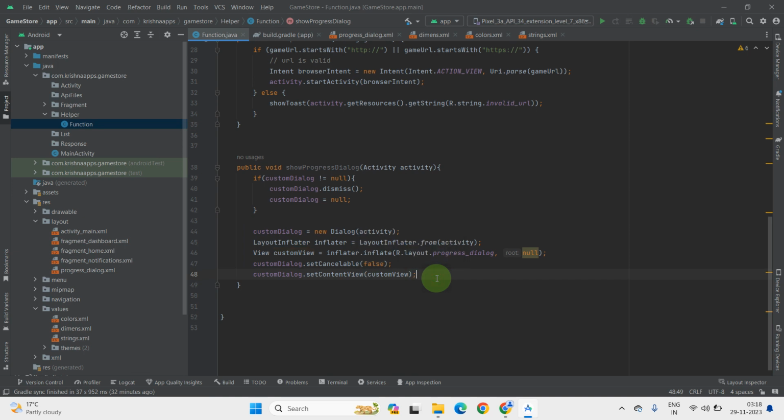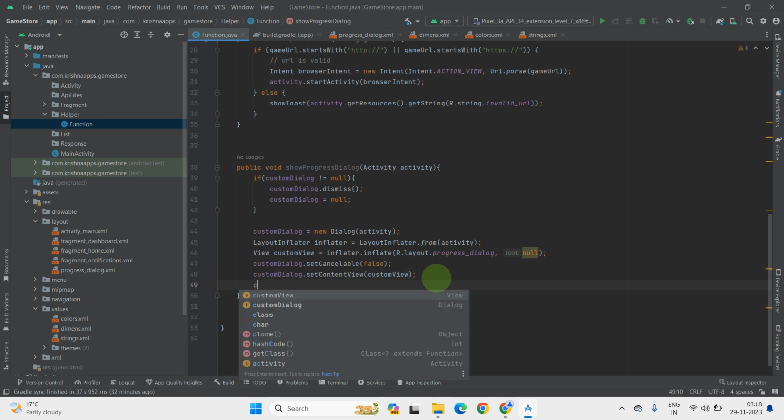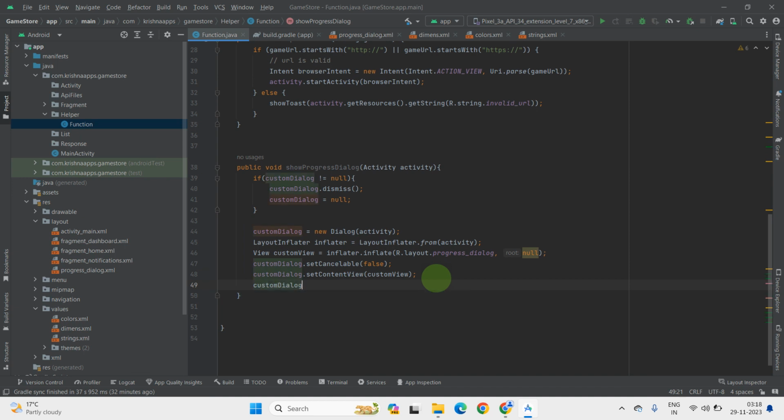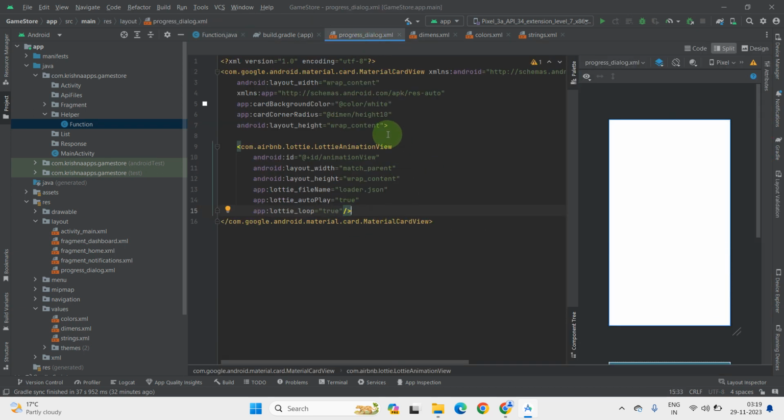One more thing is that you have to call custom dialog dot show. Now if you call this function show progress dialog and pass the activity context inside it, then your dialog will appear with this custom progress dialog. In the future you can make changes in this layout file, and it will show like this.